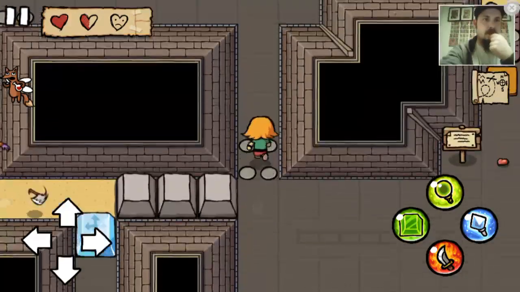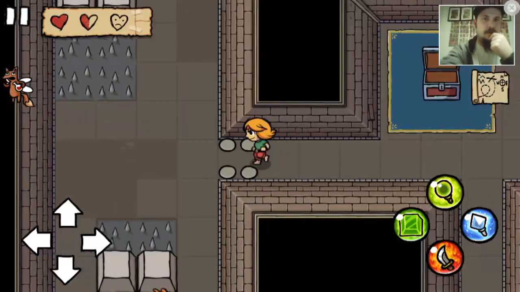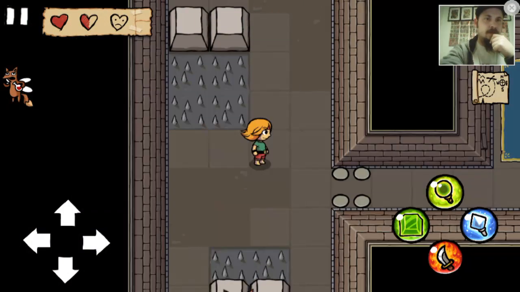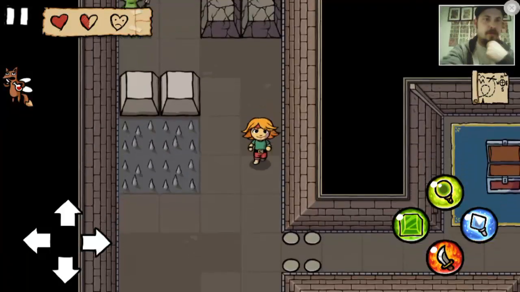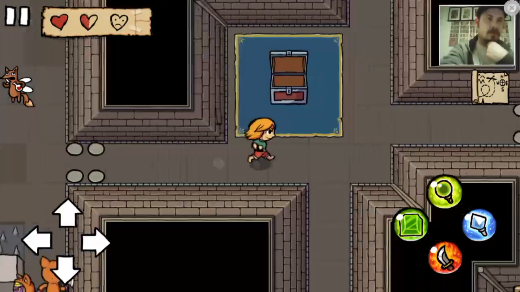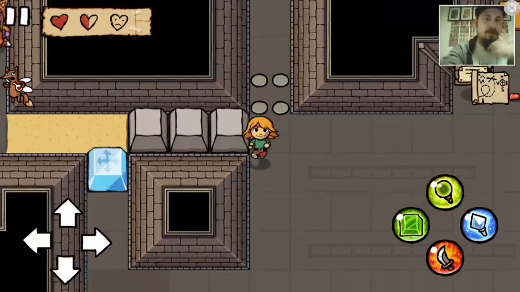For instance, when I go to push this one up, I can't hit the sand block, so I'm going to need to push it over here. Probably make it stop there. Push it over, make it stop there. Oh my god, this is a lot of running around. This is going to be a serious pain in the ass if this is what I need to do.